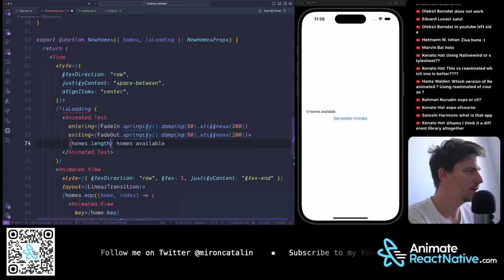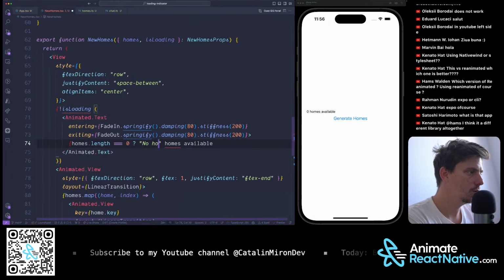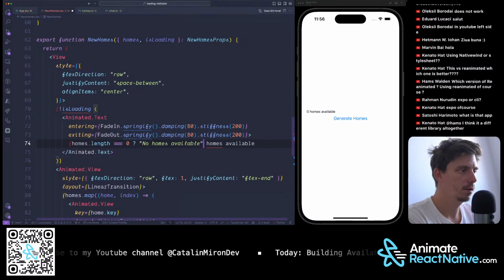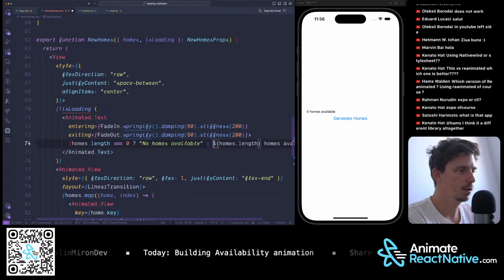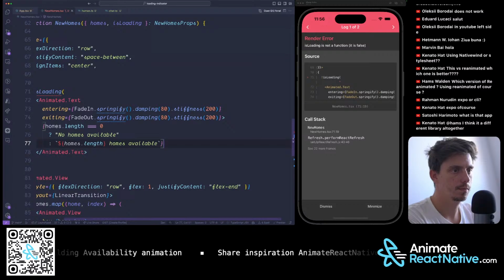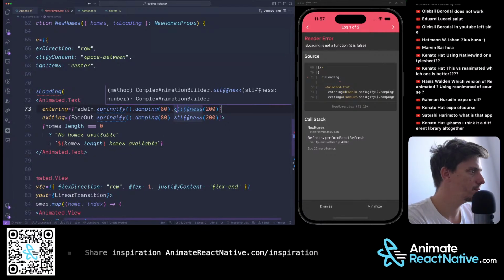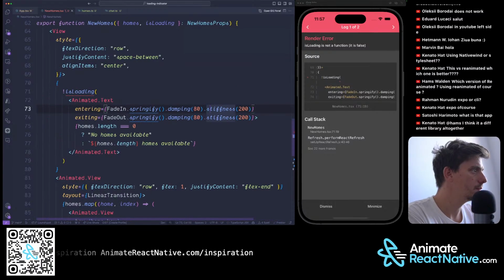So I will say here, if home length is equal to 0, I'll add no homes available. Otherwise, it's going to be this one. Is loading is not a function, it is false. Oh, of course.